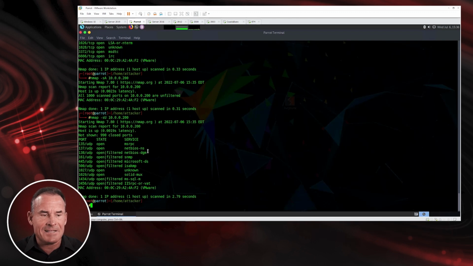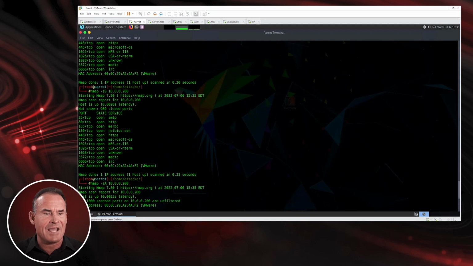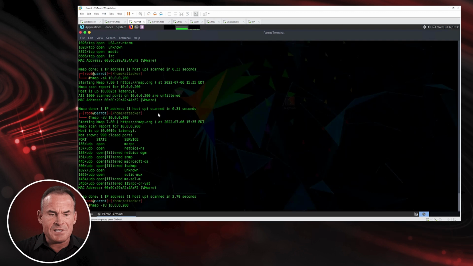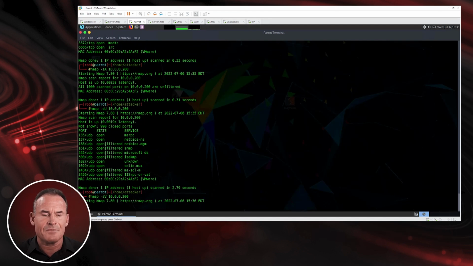All right, but notice that I didn't get a lot of specifics on what's actually doing the listening on those ports. I get basics like SMTP, HTTP, but no specifics. That's where banner grabbing or version detection comes in. Service version discovery, now you start getting specific software versions. This is running something called banner grabs, and the banner grabs will give you specifics where the specifics are disclosed. We'll do -sV. And that's actually going to take a bit, since the banner grabs are a little bit more information. It waits for some timeouts, but it will come back with some specific software versions.